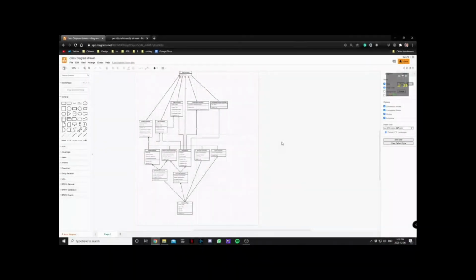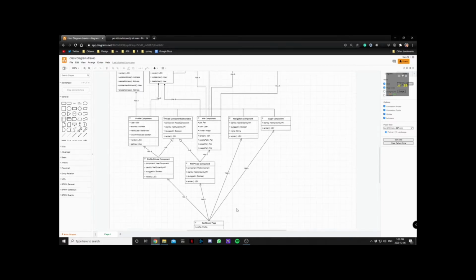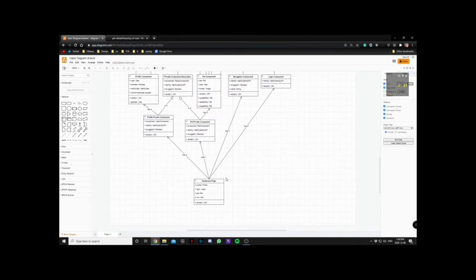Now I would like to discuss our overall class diagram by incorporating the decorator pattern and the composite pattern. So in our class diagram, our dashboard page is composed of single purpose components. For the decorator pattern, we see that our dashboard needs a profile component and a pet component.